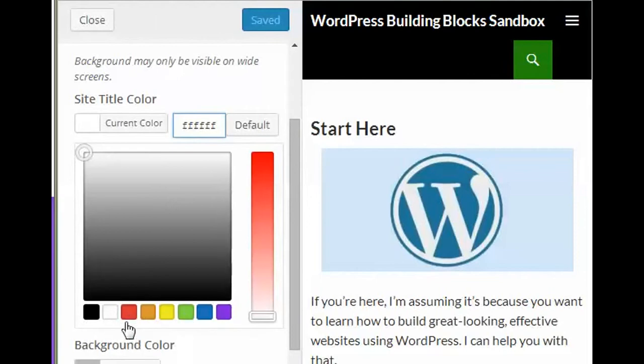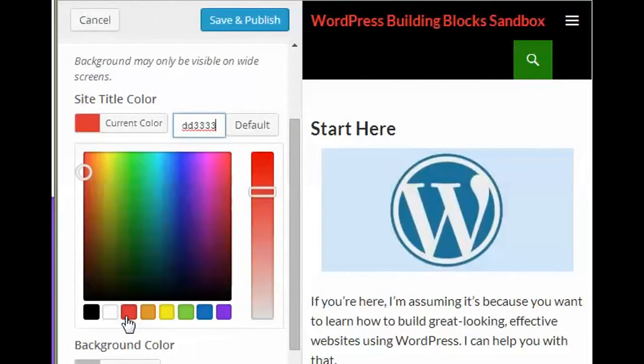Now if we wanted to choose this particular red, we just click on it, and notice how this little tab changes to red. And I don't know if you could see it before, but there's what we call a hex code in here. This is the code that tells the computer what color we want to use. Every color has its own code. And so this shows up here instead of what was there before, which was just FFFFFF, which is the code for white.